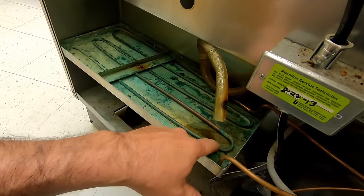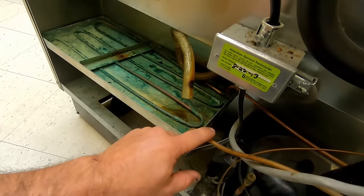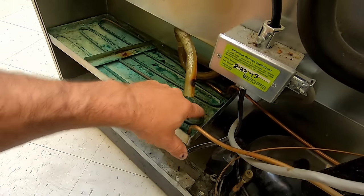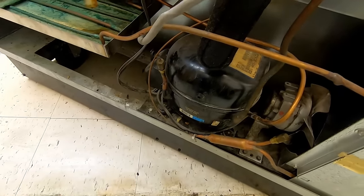Usually, what I'll do with these, I'll use my 180 bender. And you can bend and make these yourself, because if you buy these, they're expensive, and all it is is quarter inch tubing bent. You can bend your own, but it's really kind of hard to make a nice tight bend like that if you want to make it look good. So we're gonna get this compressor out of here.